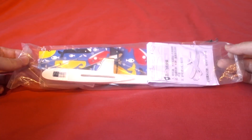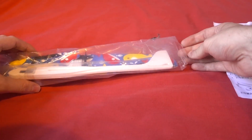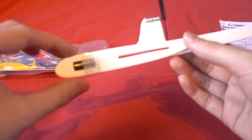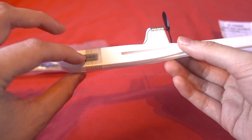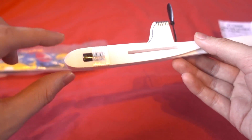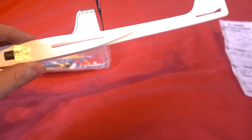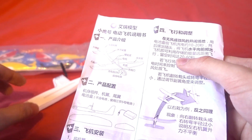So let's take a look at what we get in the package. We have got some instructions here which are all in Chinese, so I'll take a look at that later. It works by using a super capacitor — not like the normal capacitors you would put on a quadcopter, which are usually around about 1000 microfarads. This one is 5 farads. So it should power this model for... my broken Chinese... 20 to 60 seconds.